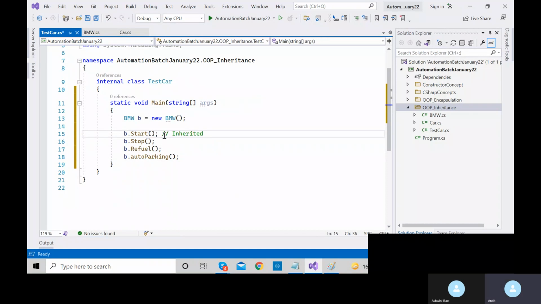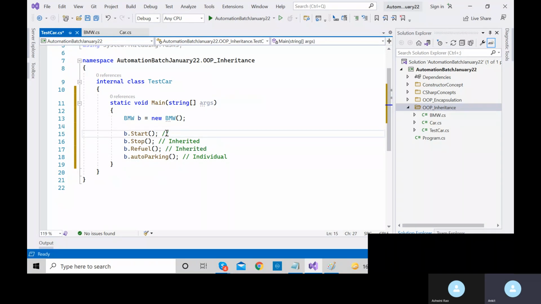This is inherited, and this is, what is this? This is an overridden method, or I would say the child class method would be called over here, right? And this is my independent or individual method. My individual method. Okay. I would say these are my inherited methods, right? Stop is inherited from the parent. This is inherited from the parent. And this one is the overridden method.